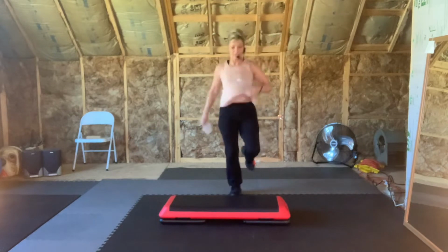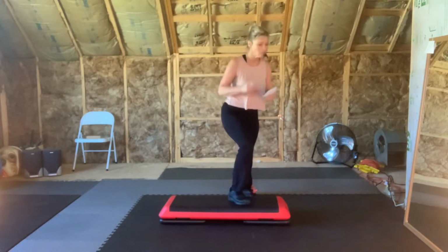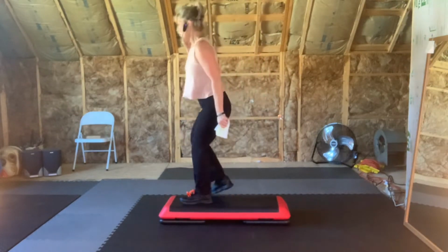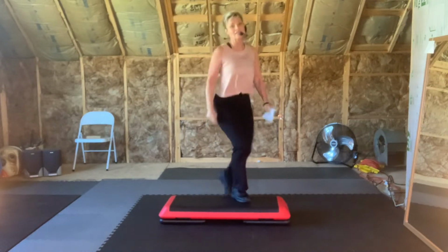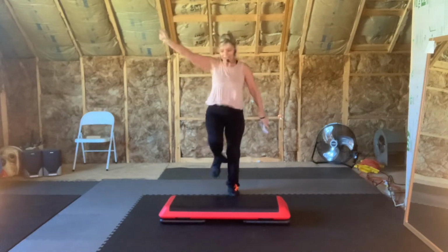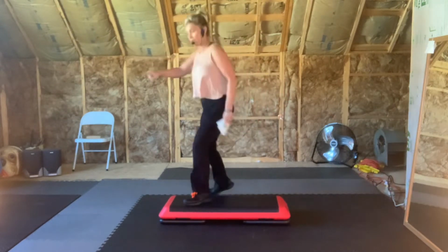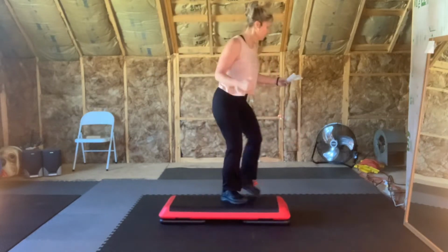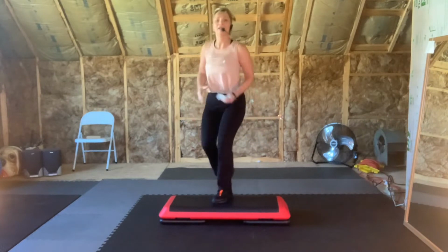Right lead skate. Left lead double shooter around the world. On the other hand, double knee and tap back and be ready for a left lead skate. Here we go, left lead skate. Double shooter around the world. Double knee and tap back. Get ready to do it right again.